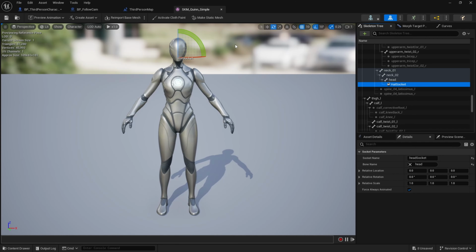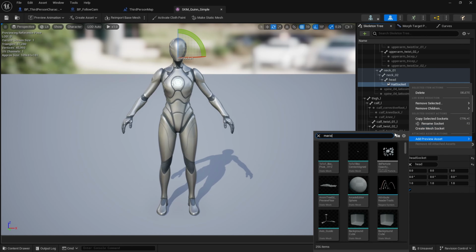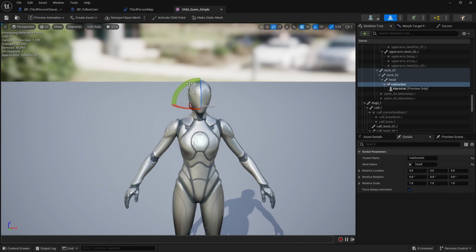So I added a socket to the head bone and called it hat socket. I then added a preview mesh as a hat I downloaded from Models Resource, I believe, and adjusted it to make it actually fit like a hat.